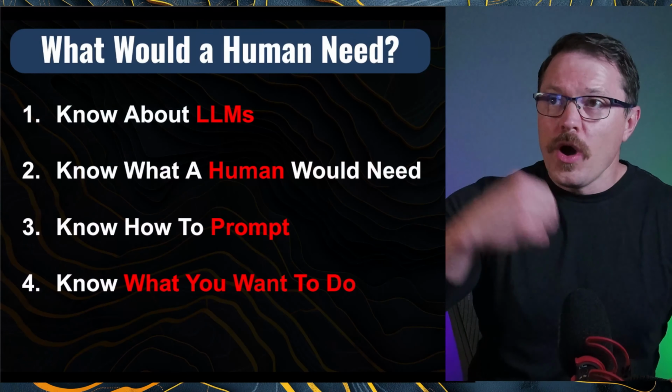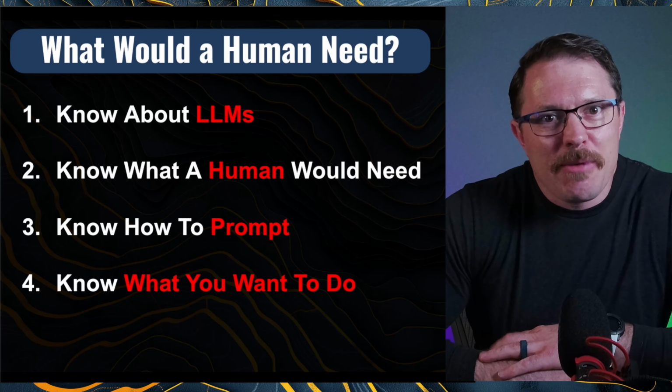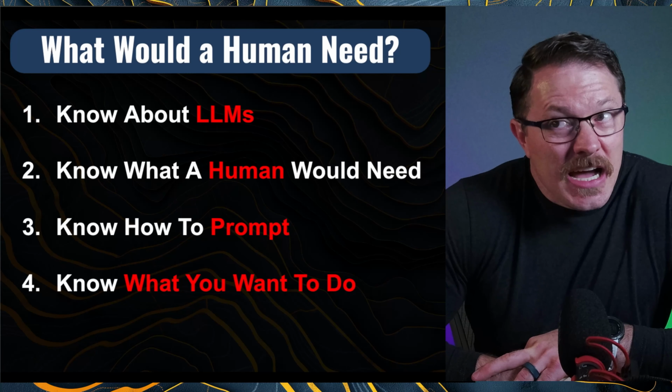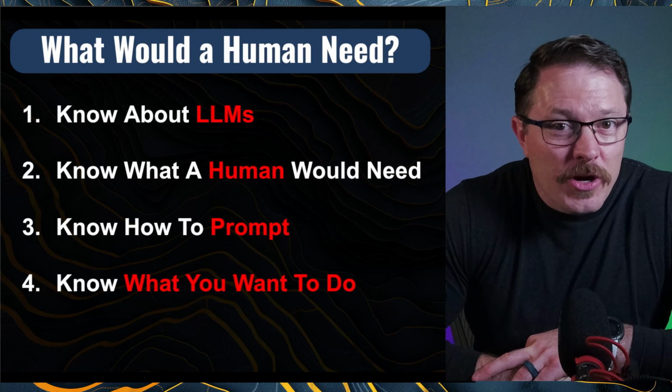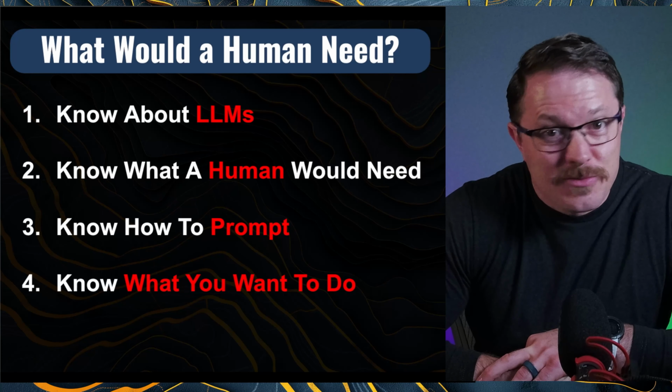All right, first thing, always the same thing. What would a human need in order to be really good at making prompts? Well, you need to know a lot about AI tools and large language models. I've tried to give you a small taste of that, but if you want to know more, check out my AI with K-Mo training series. It'll get you to superhero status real fast.